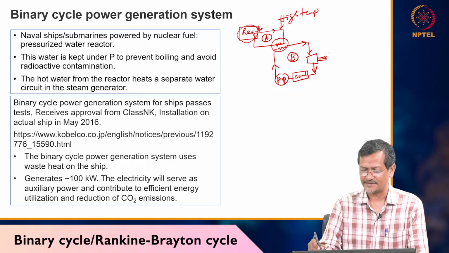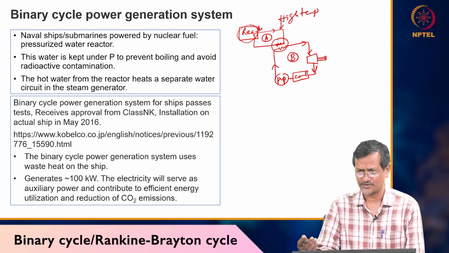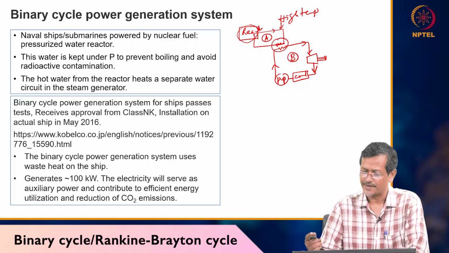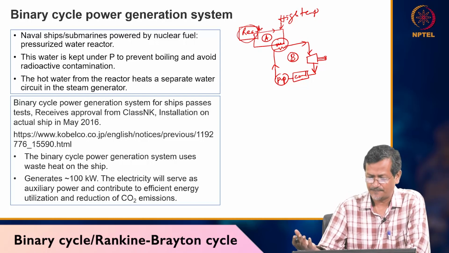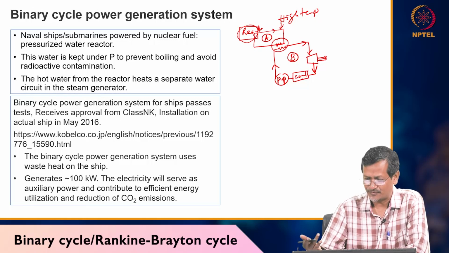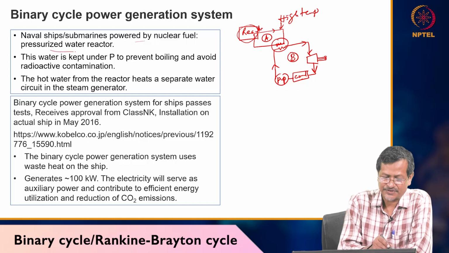So your naval system, especially for passenger ships, will not have this nuclear system because of reactive things. But naval system, aircraft carrier and submarines, many applications, nuclear fuel will be there. So there will be nuclear engine, because there will be no emission or like say carbon dioxide, any other fluid will be going out from here, so no one can detect it also. Okay, so naval ship submarines powered by nuclear fuel, pressurized water reactor.